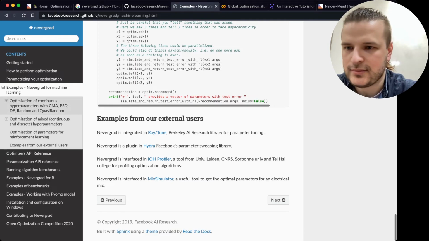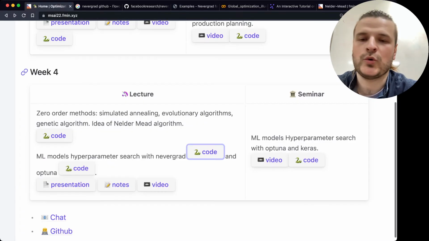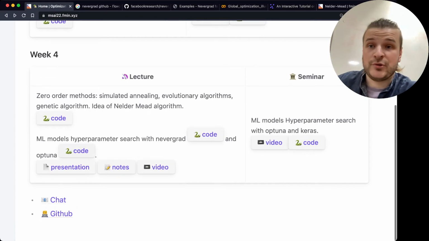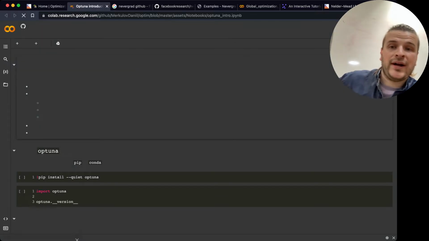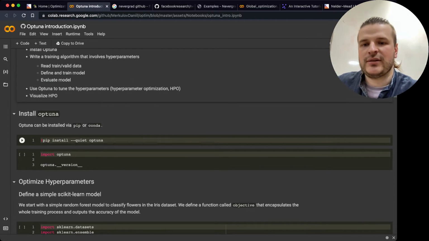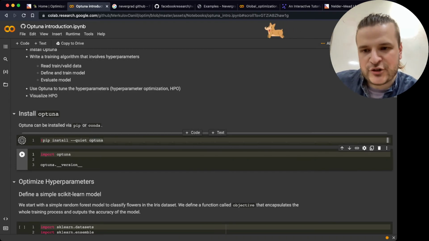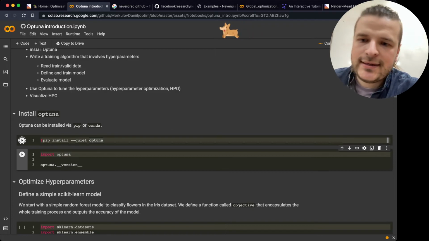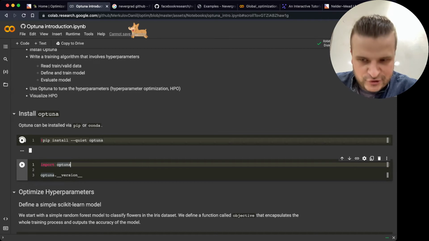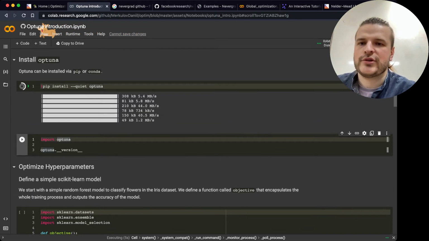And here it is. Now we'll go to the next library, which is called Optuna, and which is also quite a good library, which can plot very nice pictures of optimization, and we'll show you how to use this library to optimize some simple machine learning model here. Okay, we just install it.